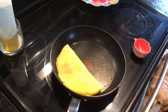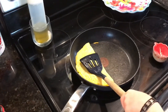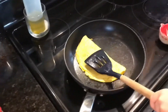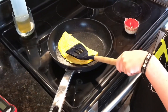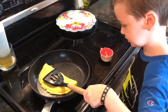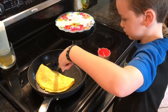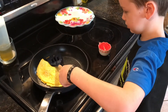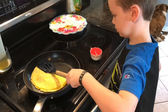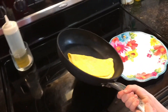Perfect, look at that! We're going to let that cook. Let's get it into the middle there a little bit. We're going to let that cook for a minute. There's a piece of cheese. We're going to let that cook and then we're going to plate it up, and Aaron is going to season it if he wants to — he doesn't use a lot of seasonings — but we're going to plate it up and Aaron's going to taste his very own omelet.